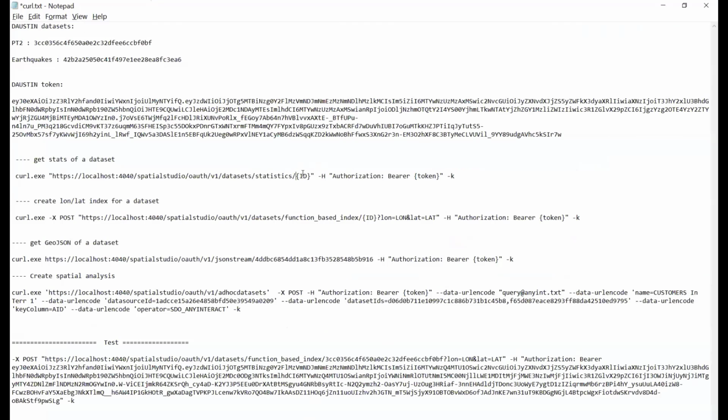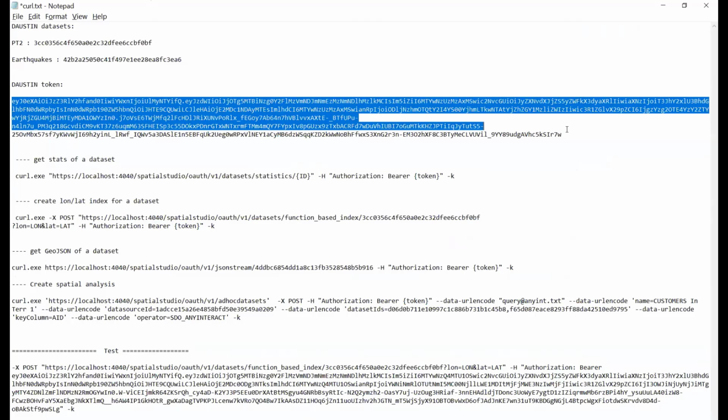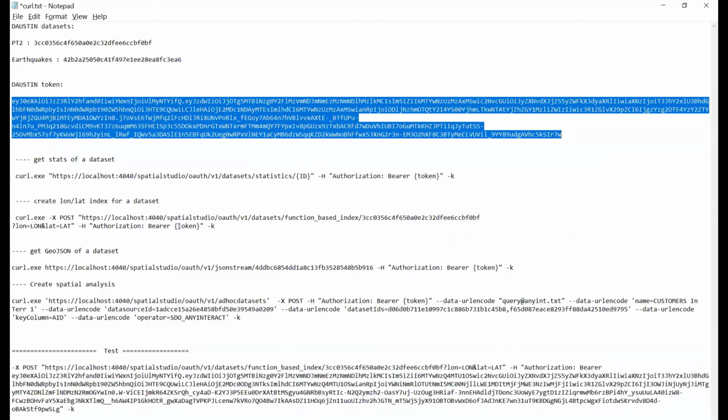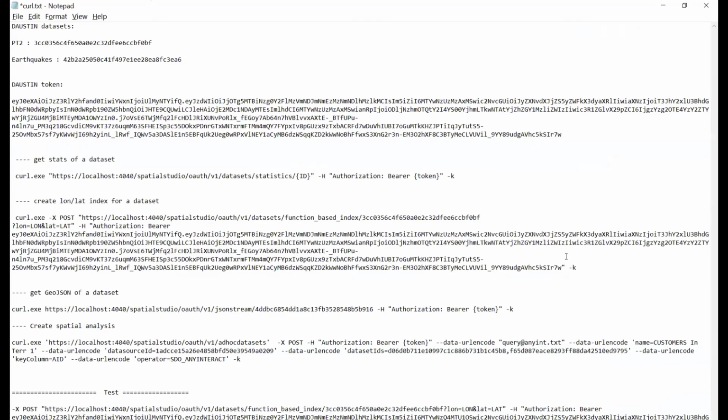Okay, so let me just replace the ID with the actual ID value. And then you need to add this header, authorization bearer token, and then replace this with the actual access token you just got. Okay. I hope all of this works.